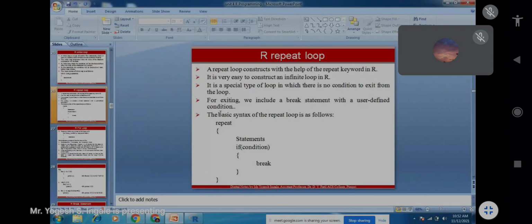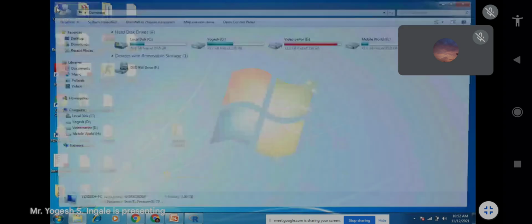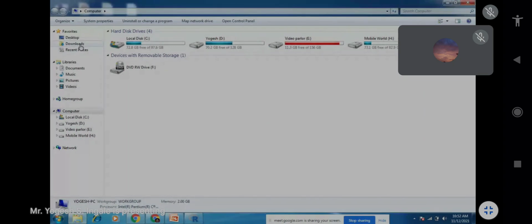So here we complete with the loop control structure. Now we'll solve practical exercise questions based on this loop control structure. Let me open the practical lab book.